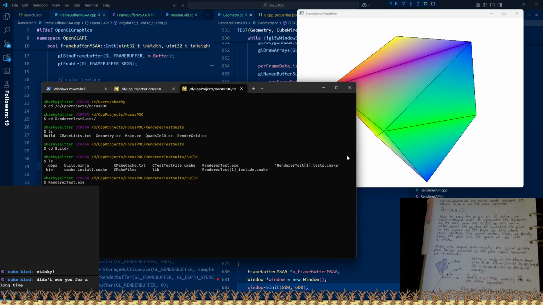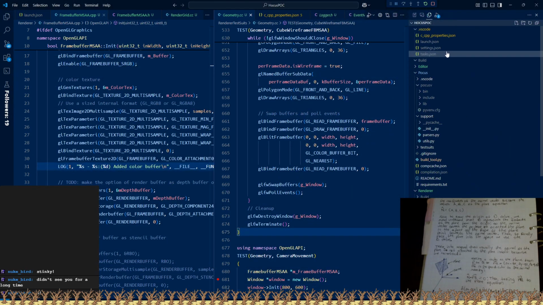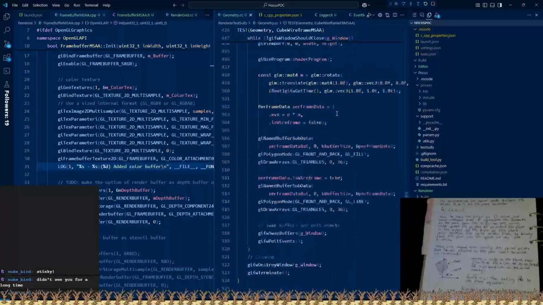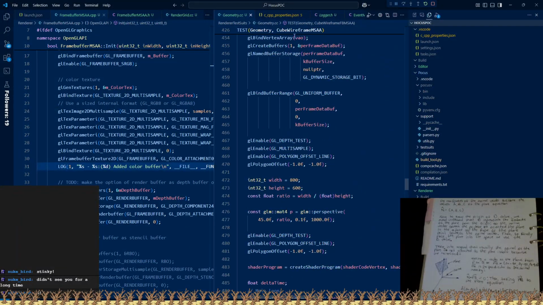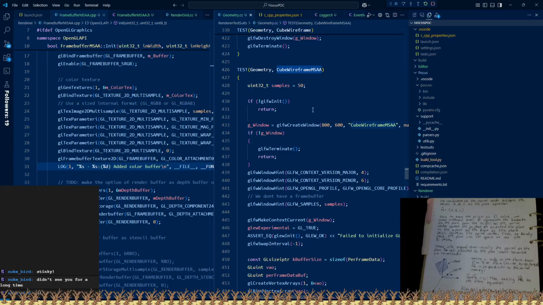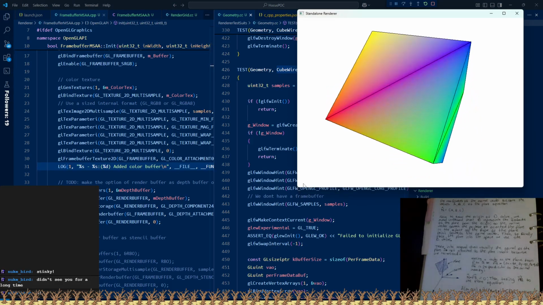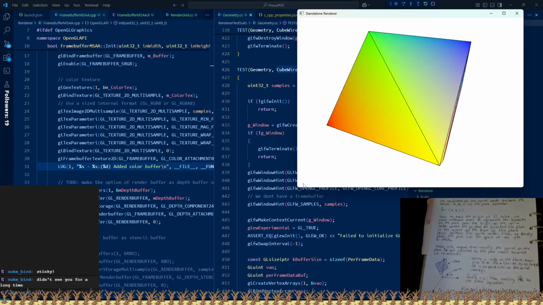Let's compare this. What is the other test? This one, right? Here. So we are going to compare the results because I think this is not applying the multi-sample.